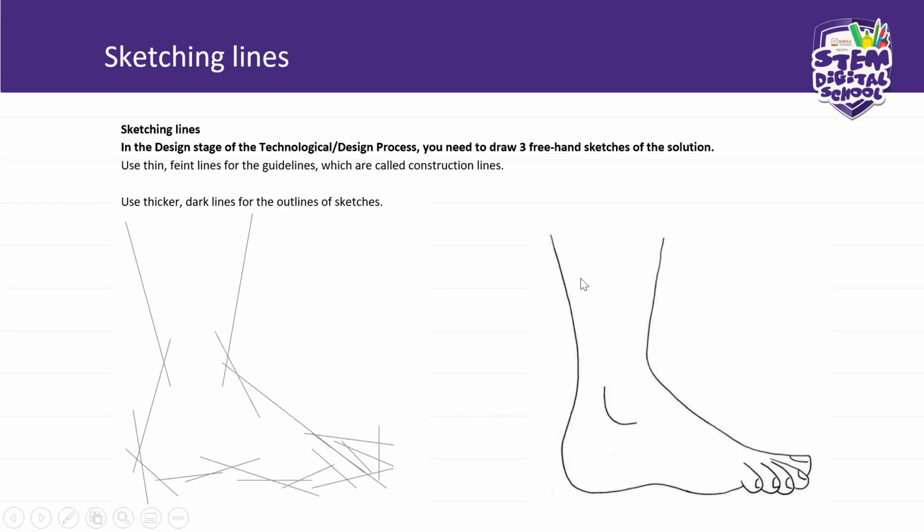These are your sketching lines, from which you will develop this. Now this is permanent. After you have drawn the outline, this thick line, we call it the outline, okay? Or the solid line. Now this outline, you can see, is developed from these sketching lines. And you don't see the sketching lines anymore.